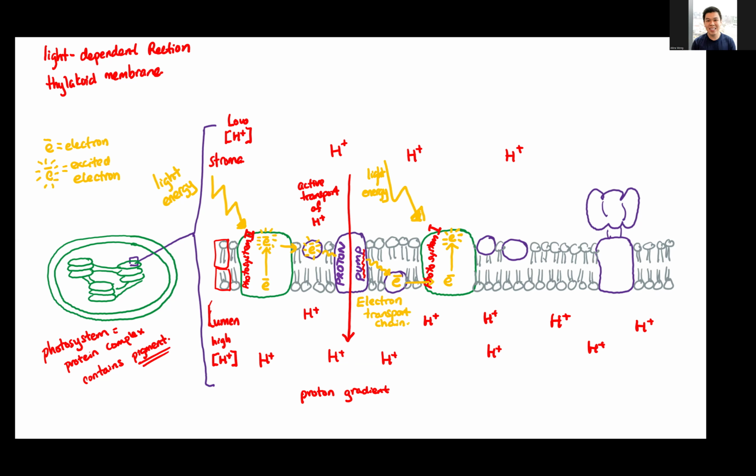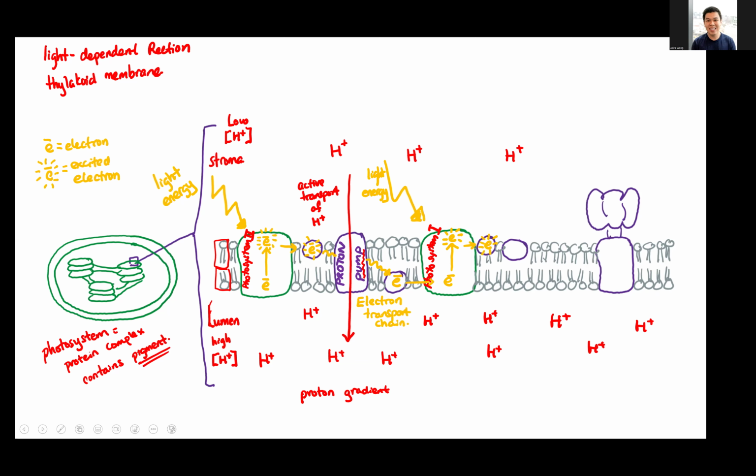The reason why this is called photosystem 1 is because this is the first photosystem discovered by scientists, and then later they discovered a second photosystem. But in terms of the route of how the electron moves, electrons move from photosystem 2 then to photosystem 1. Then this electron that's getting excited will now get shuttled to the next protein. Eventually, it will reach a protein that will transfer this excited electron with high energy to an electron carrier.